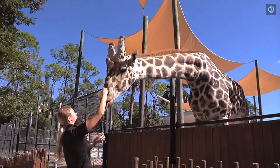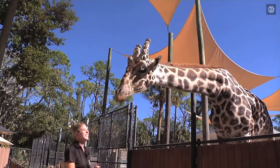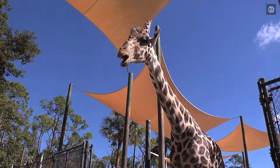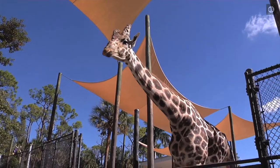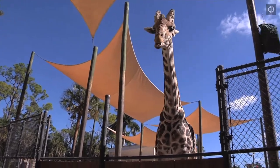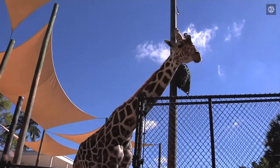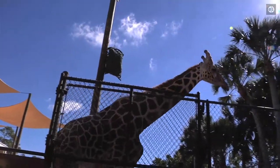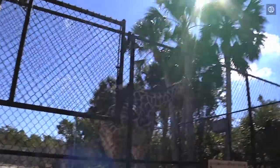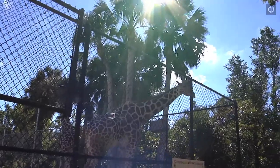And they're going to eat in the wild 18, 19 hours a day. So in zoos, we give them a lot of browse, which is their branches from the trees, but we can't give them as much as they would obviously have in the wild, so we supplement their food with grain, a special grain that's designed for wild browsers like giraffe. They also get acacia, it's one of their favorite browse, and they also get alfalfa hay and produce for training. We estimate, it's not exact, they eat probably around 50 pounds per animal per day.